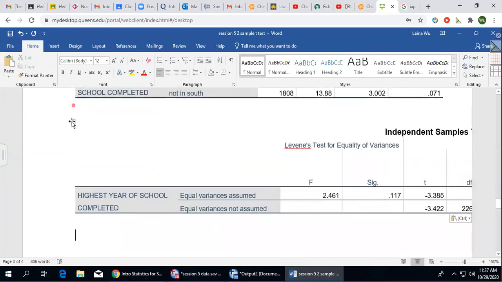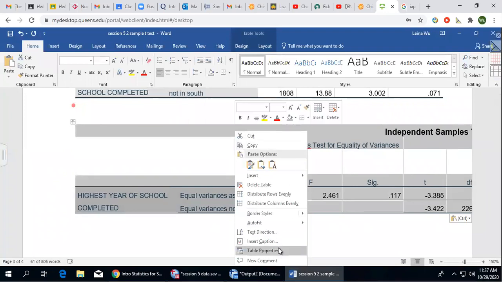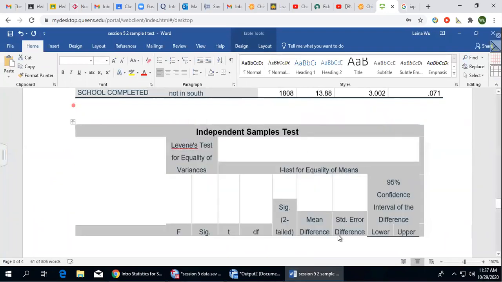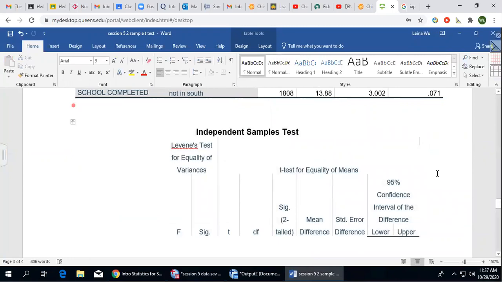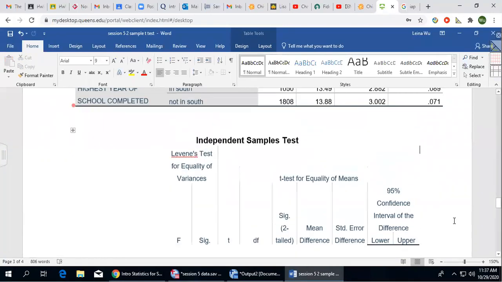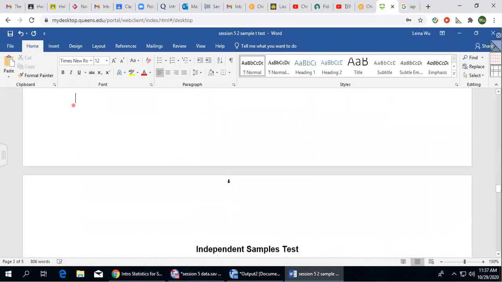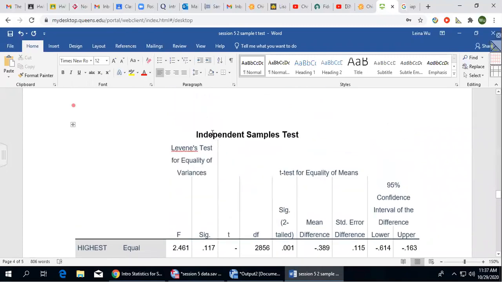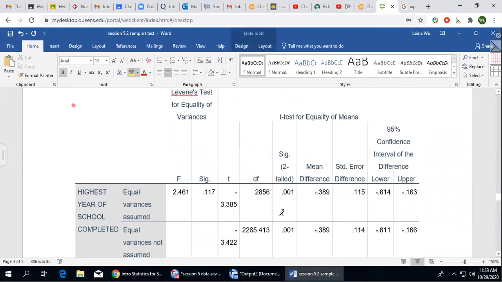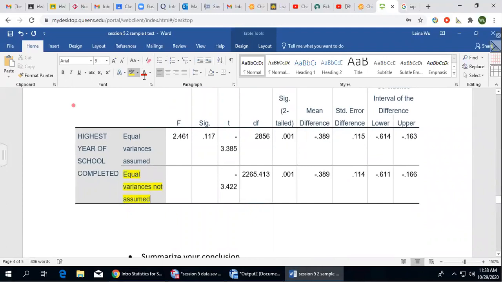Okay, again, you can adjust this by clicking this table button and then do auto fit to the window. Okay, fit to the window. Somehow it's breaking my pages again, so let me put that into the next page. Alrighty. So this is independent sample t-test. And let's see. Equal variances are not assumed. And the t and degrees of freedom are what we are concerned with. And the significance level here, I mean, the p-value is obtained from the sig.